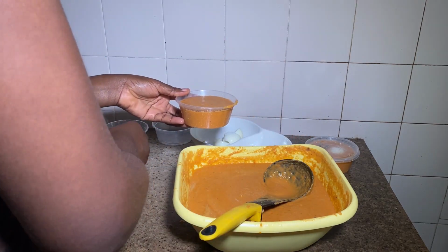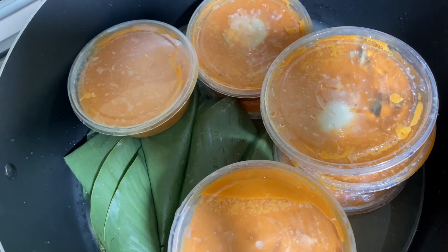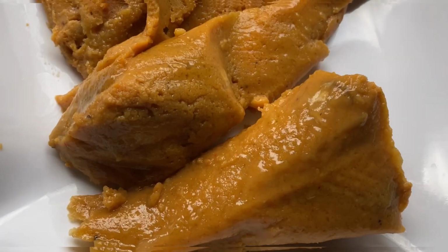So guys, I put the moin in the pot and I allow it to cook for like 40 minutes. But before I put the moin, I had to place some leaves at the bottom of my pot before placing the moin. And this is the cooked moin. God, it tasted so good and everybody liked it.